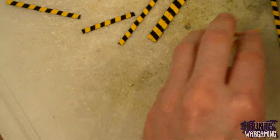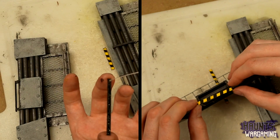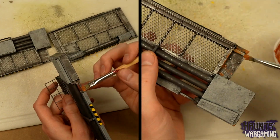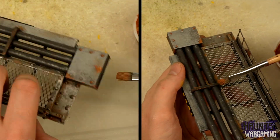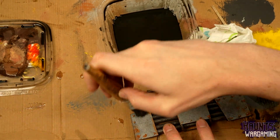You might need to clean up the edges with some black paint. After a bit of trimming, I just glued those onto the edges of the catwalks. And once again, I applied a little bit of rust, mainly just focusing on the rivets and the areas where I thought water would pool. I finished it off with a dark brown wash, and that's that.